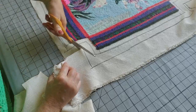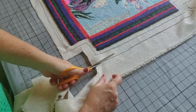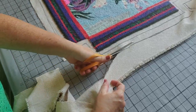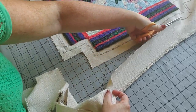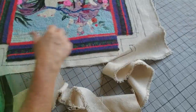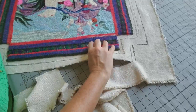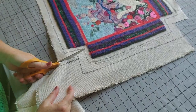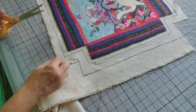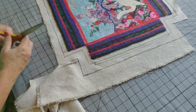Coming right around the edge here, trimming off the extra. You can see, particularly monk's cloth wants to, and linen wants to unravel. But, you know, it can only go so far, and I'm working with it quickly. I could have made my zigzag further out. I'm going to be doing this pretty quick, though. I'm not worried about it. I just didn't want it to reach the piece. But I could have zigzagged right to the edge. I also could have done this first. I could have done the cutting first, and then I could have zigzagged over the edge, if you see what I mean.